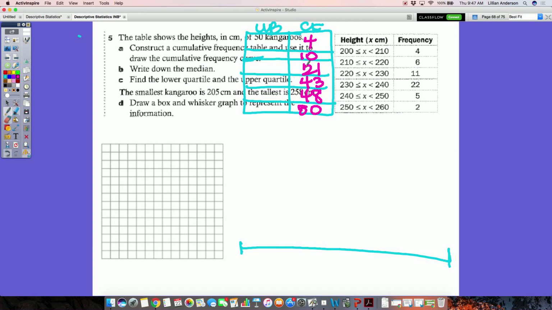What were my upper boundaries? 210. Since the upper boundary of the first class and the lower boundary of the second class are the same, it's just that value. That's why when I asked you to do your group frequency tables for your data, if you use the whole number, you won't have to worry about the midpoint later on. It would be that value, and it'll be a whole number on top of that. Okay? This one should have been 220, and then it just continues up after that, correct?